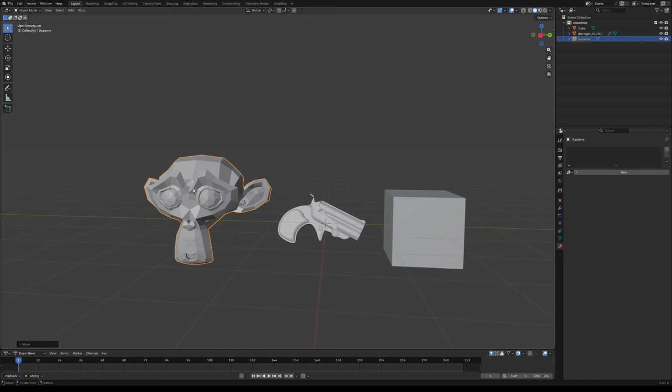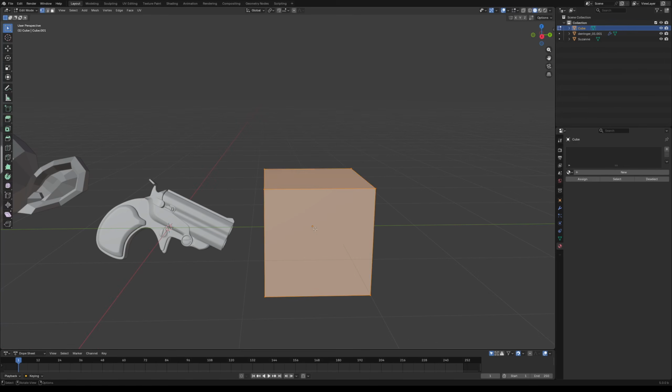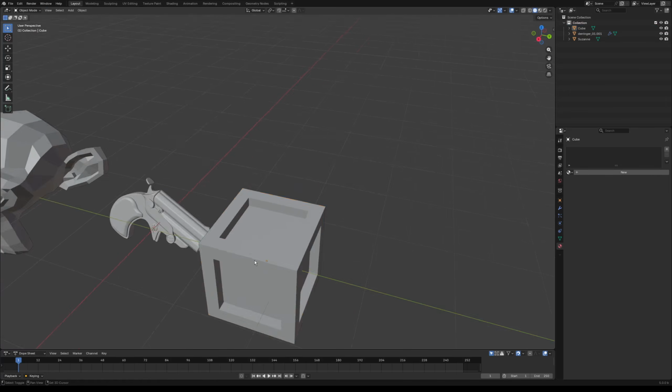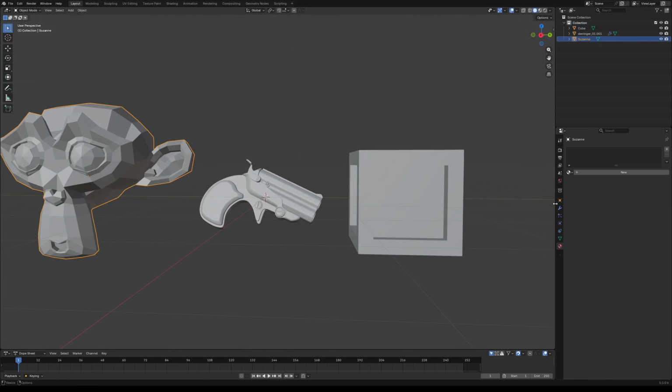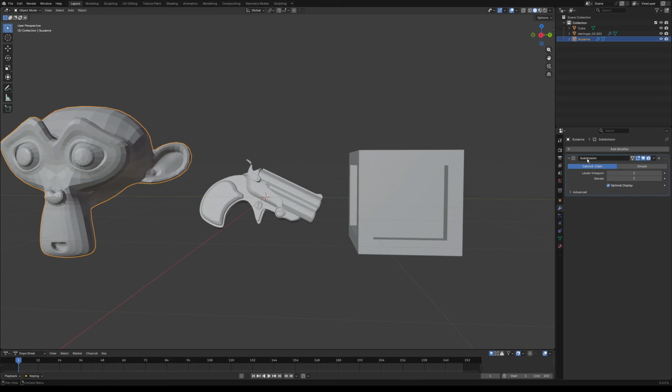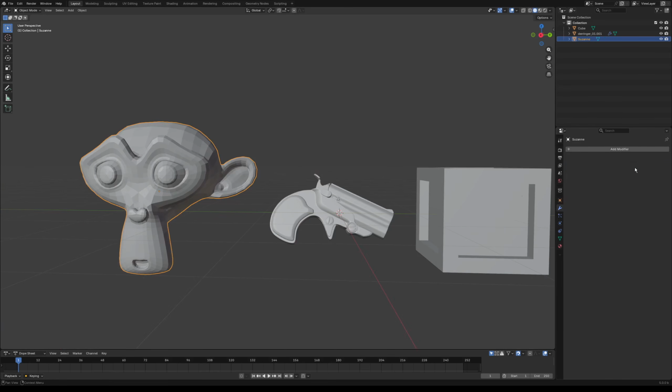So I'm going to get a cube and a Suzanne. On the cube, I'm going to go ahead and inset all of the faces by double-clicking I, and then click Alt-E to extrude along normals to just give ourselves a little bit more of an interesting shape so we can see what's going on a little bit better. And then the Suzanne, I'm also going to add a single subdivision surface and apply it.